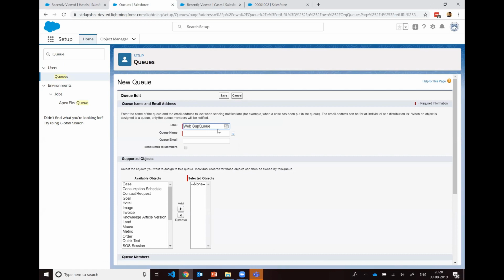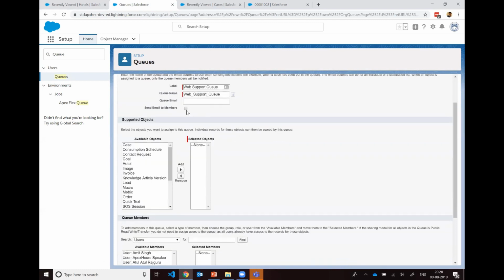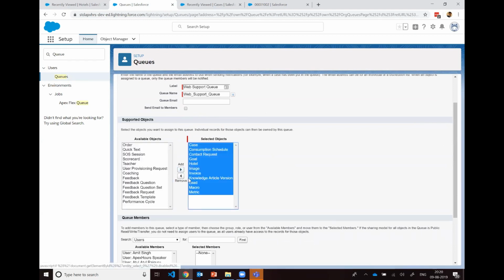So we say web support queue. We are not going to provide any email. This checkbox is to notify members, so that whenever there's a new assignment or new allocation to the queue, all the members who have access to the queue will get notified. Now I'm just going to put in these details.